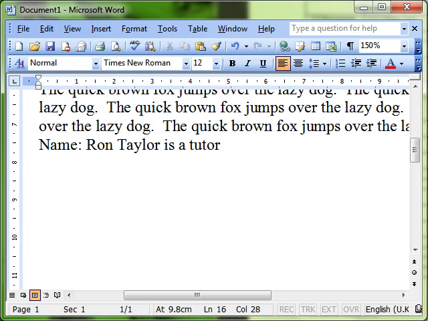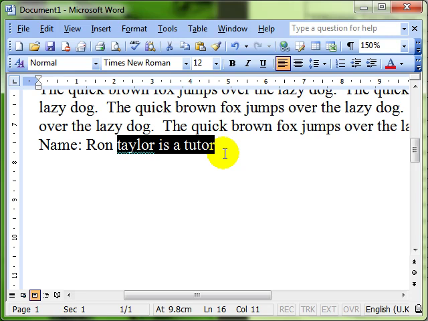Something to be careful of though. Let's just put that back to a lowercase t. If you try to select any text in order to delete it, that also works. So I've got that text selected, press the delete key, and it disappears. The danger there is if you select too much. We've got a whole lot of text selected there. Basically, that means the insertion point is that width. The insertion point is from there to there.